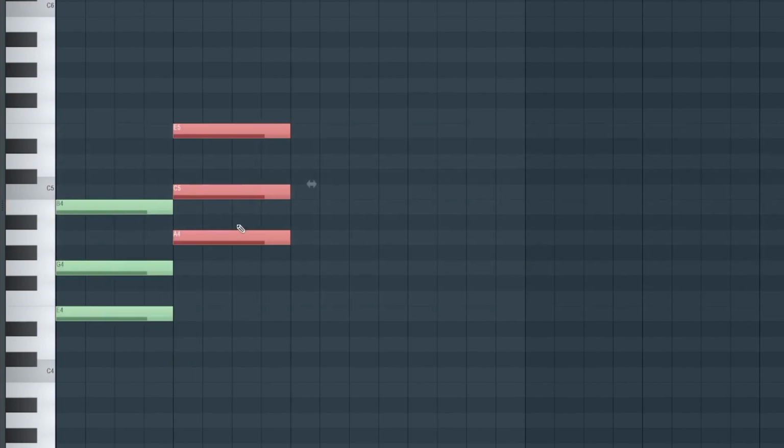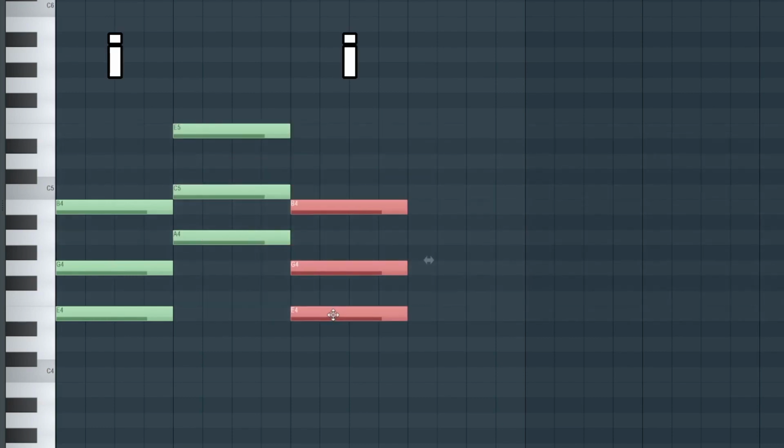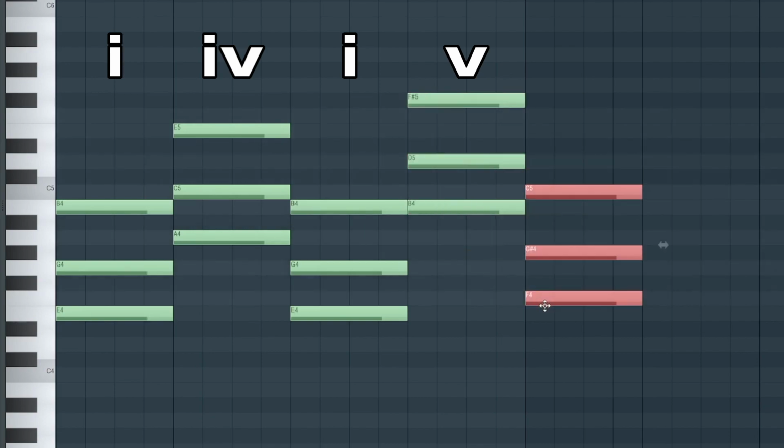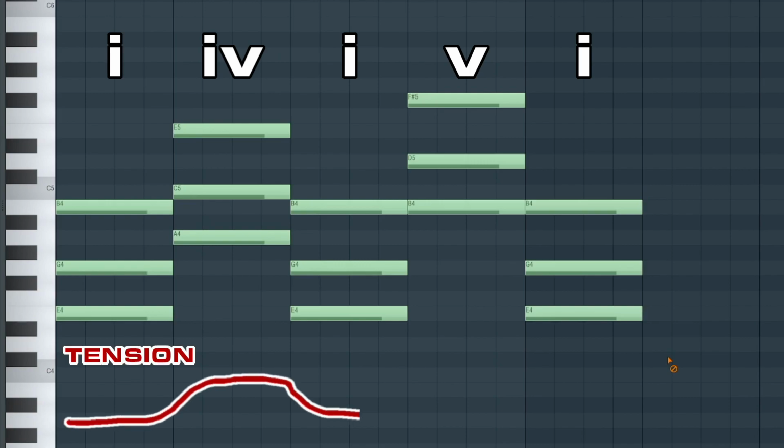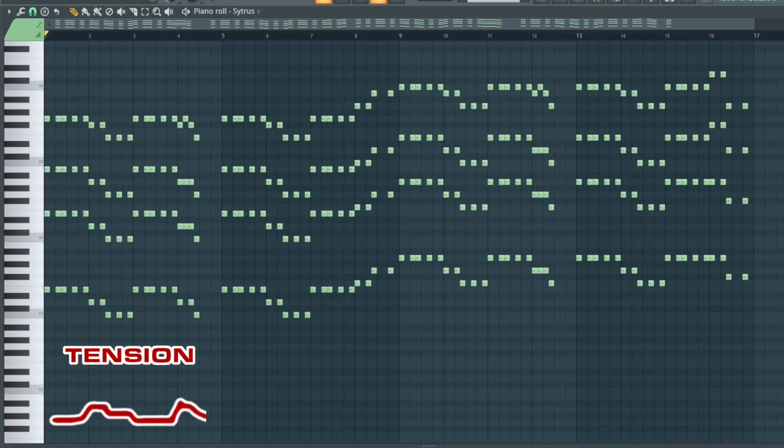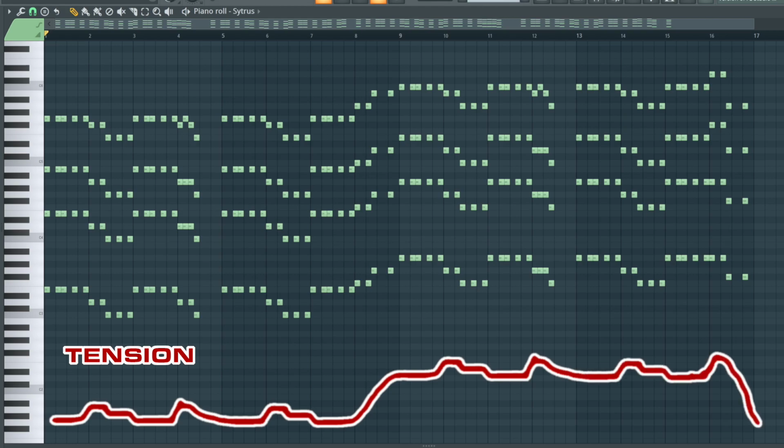In a sense, these relationships used this way work similarly to chords in a chord progression. You can think of the original key as a 1 chord and the adjacent keys as a 4 or a 5 chord. It's very common for a 1 chord to move to either a 4 or a 5 chord, and it's also common for a 4 or a 5 chord to move to a 1 chord. There's a certain tension that is built and resolved with this movement in chord progressions, and this tension also occurs when changing the key like this. So that's some of the theory behind why this technique sounds good.